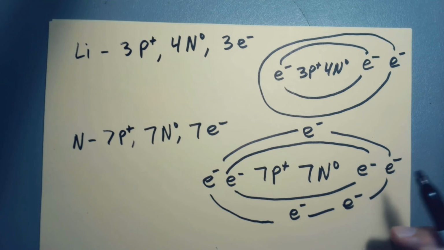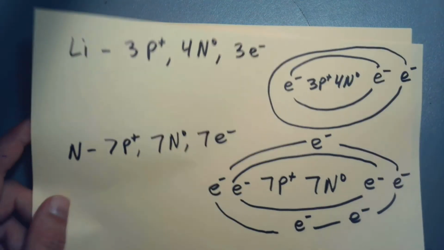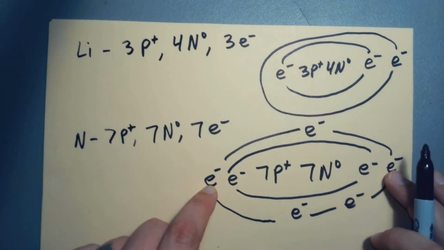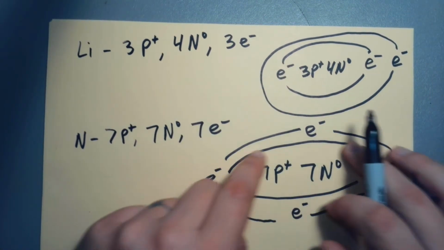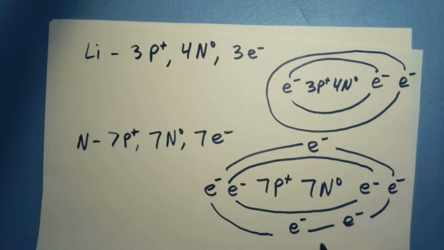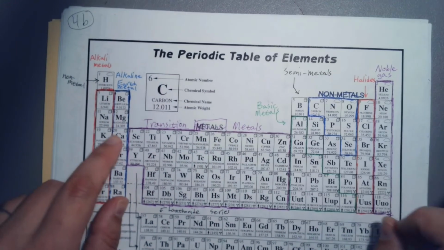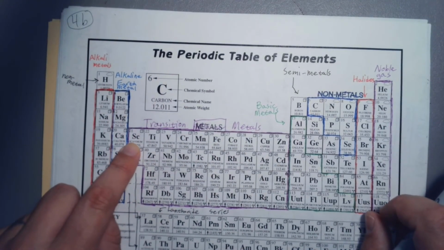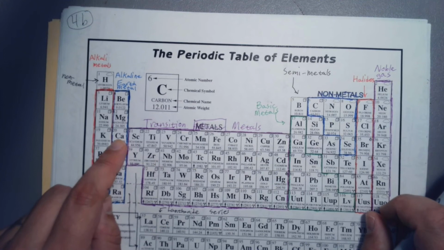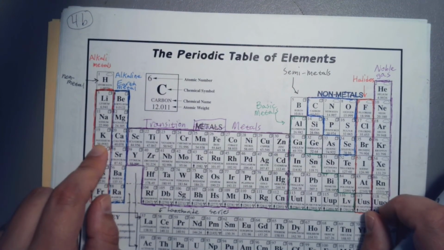Alright, so let's crank this up a level. Alright. So actually, hold on. Every row opens up a new shell. As we go across that row, we're filling the shell. So let's jump to as complicated of an element as we can get. As soon as we hit transition metals, it all falls apart. So I can only do this trick up through calcium. And we'll back it up one. We'll do potassium. Okay?